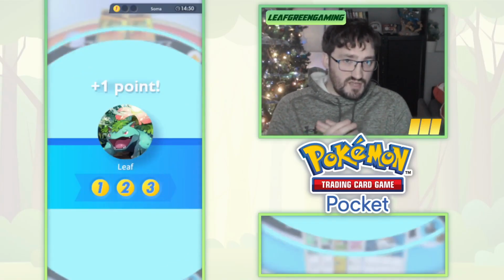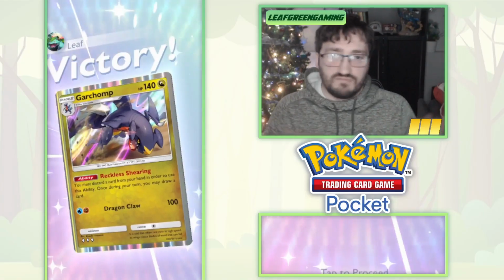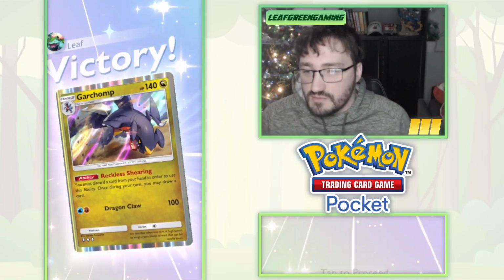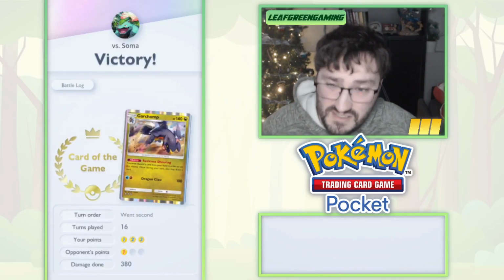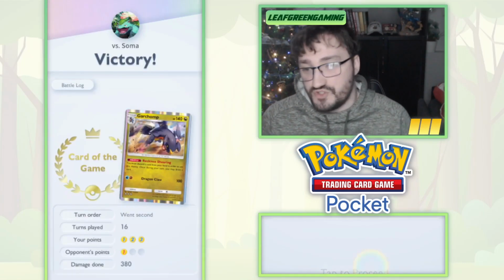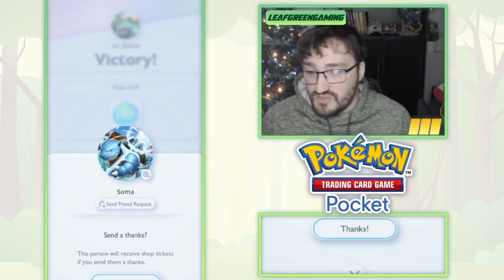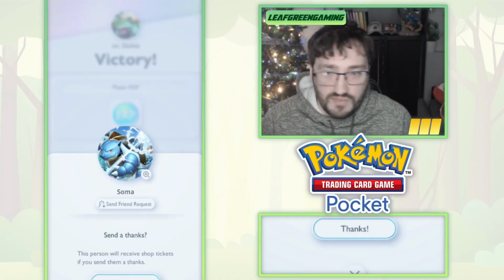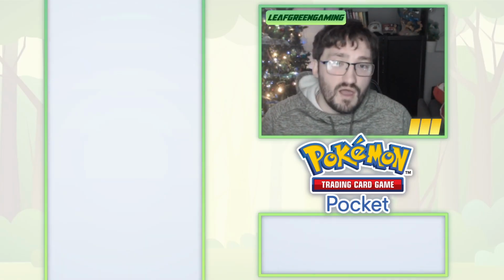Good showcase of it, I think. It is very one-trick pony, right? It's just get Garchomp out as quick as possible. But I do like it. It's probably the most consistent Dragon type that we have. So, you know, Dragonite's not that great. So I think that this one really is kind of the optimal pick. So good game to Soma. And yeah, that showcases that.